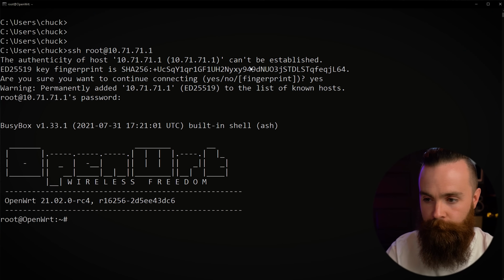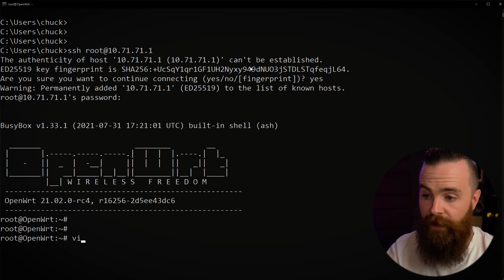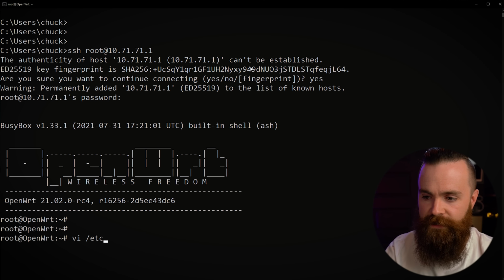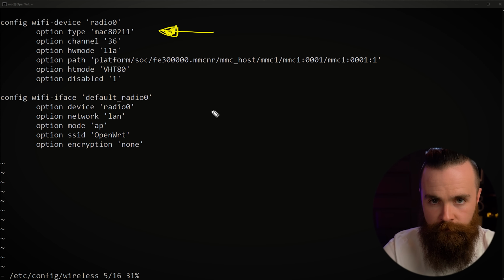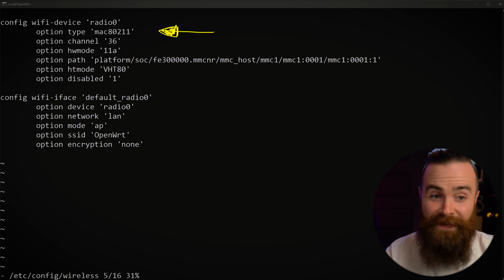So back at our terminal here, we're going to make one change to our wireless configuration. So we're going to do vi once more. We'll be done with vi here in a moment, don't worry. Actually, we'll keep using it just for fun. vi /etc/config/wireless, and we're in here. We have to make one change to our radio0 interface, which is the default built-in one to the Raspberry Pi. We have to make this change in order to make it come up and work. I ran into this issue and I couldn't figure it out until I found this awesome forum with this awesome answer. Here's the answer right here.